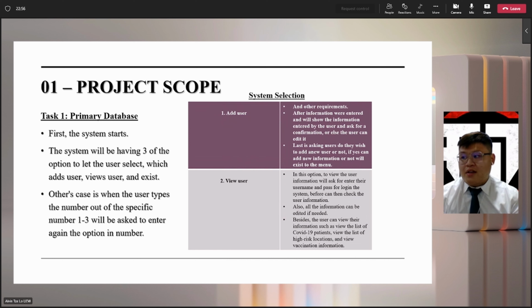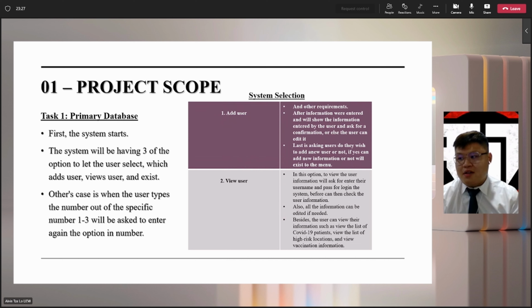Each piece of information entered will be validated, for example the user ID must be entered in numbers and not over 4 digits, among other requirements. If not, the system will ask to enter again and tell the user where it's wrong. The system keeps validating the specific requirements in our system criteria.